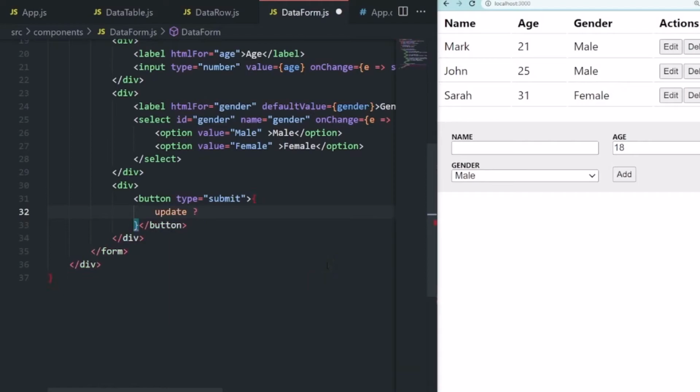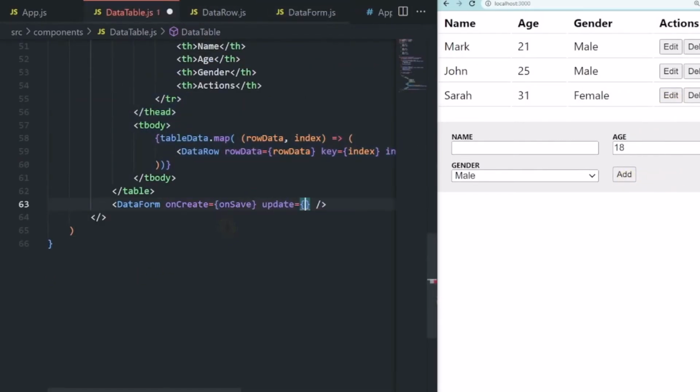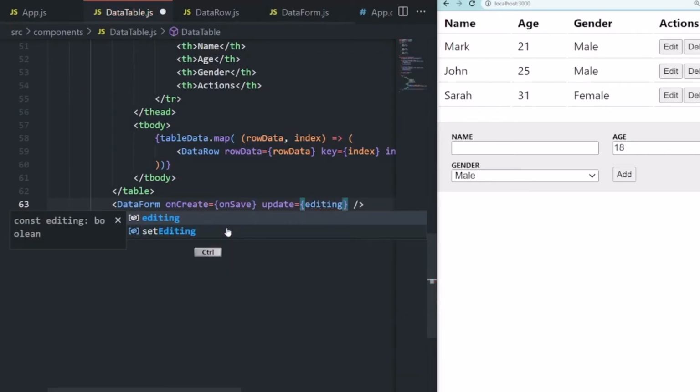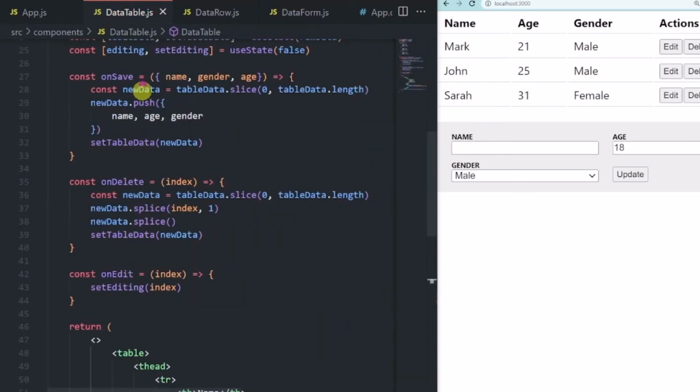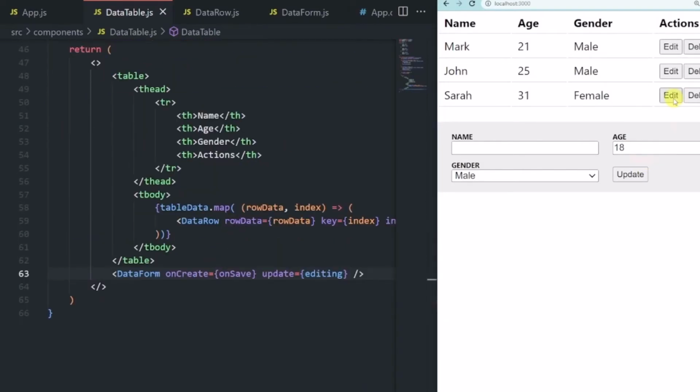If it is update, then say update, and if not, then say add, right? So whenever we click on edit, this is going to say update, but we need to pass that update prop over here. So we're just going to pass the editing state of this data table component that we are setting when we click on the edit. So whenever we click on edit, this is going to say update.